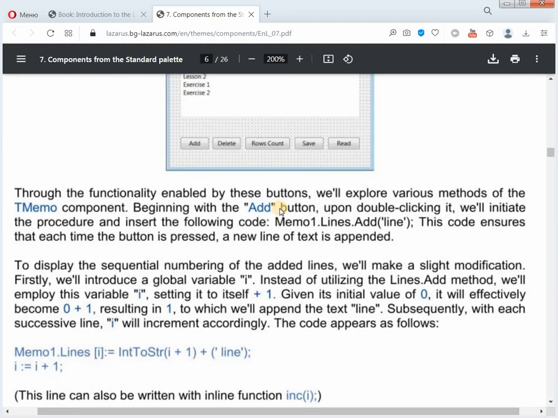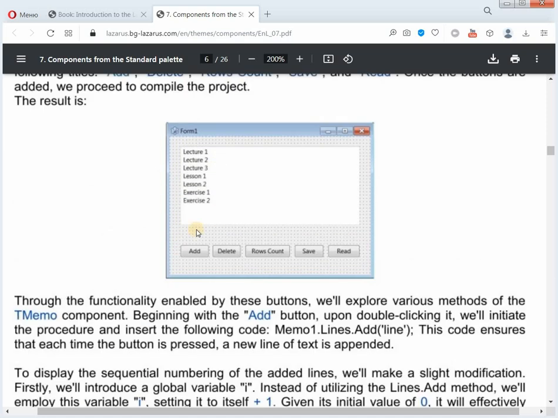So, let's make our program a little more complicated by adding several buttons, 5, at the bottom of the form.